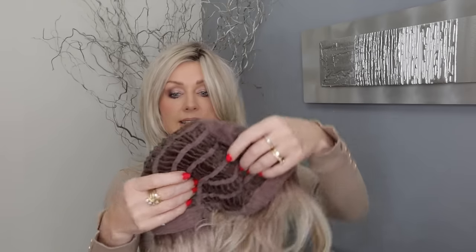So just to show you the difference with a wefted wig. This is Caliente. This is the wefted wig, which means that the hair is almost sewn in wefts, in rows. If you imagine a hair extension weft, it's almost like this, and they are all sewn together. So obviously it's not going to have the same natural movement, and that's why they have to put more hair on it so you can see those wefts.